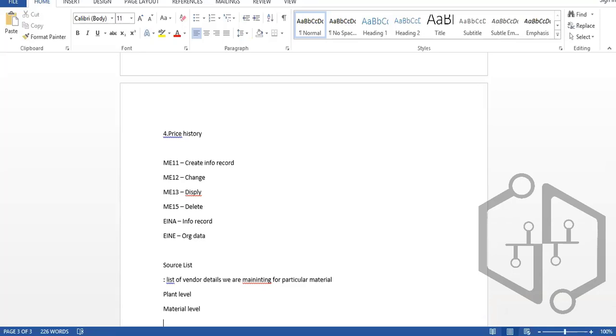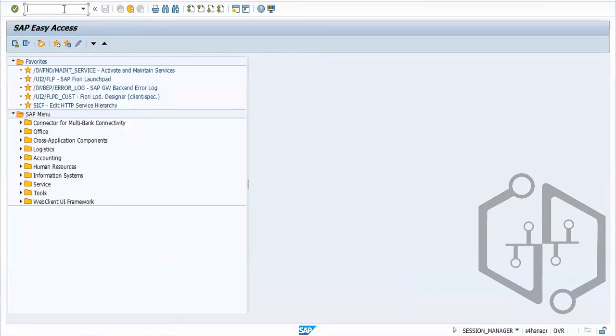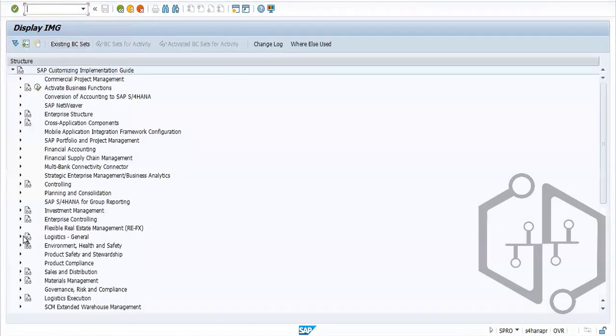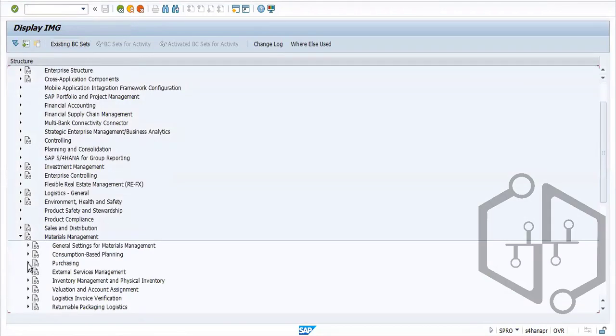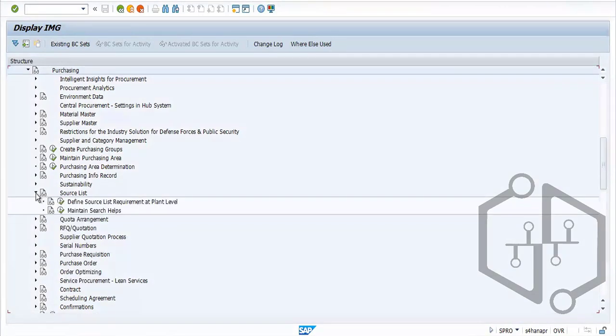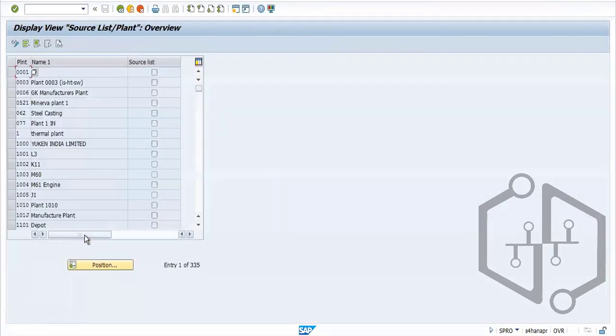Okay, so let's see how we do this configuration. Reference IMG, Material Management, Purchasing, Define Source List at the Material Level. For example, if you activate the source list at the plant level, it will be activated for all the plants.